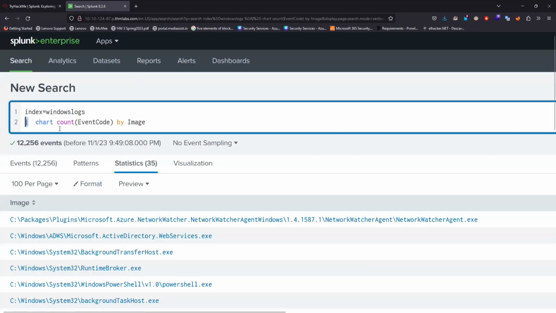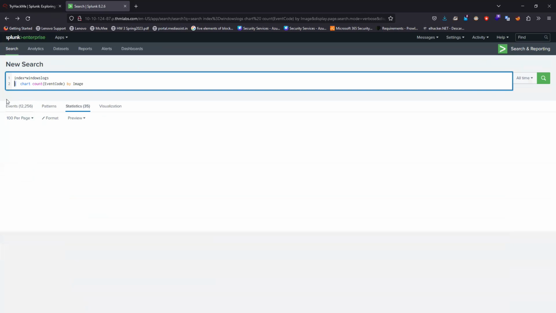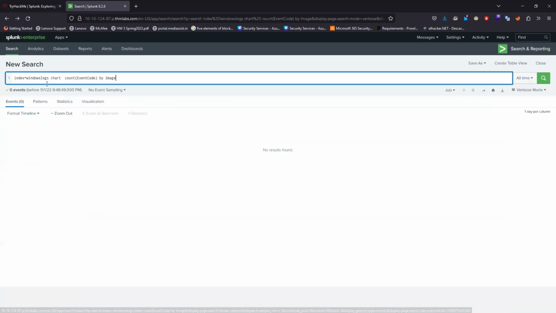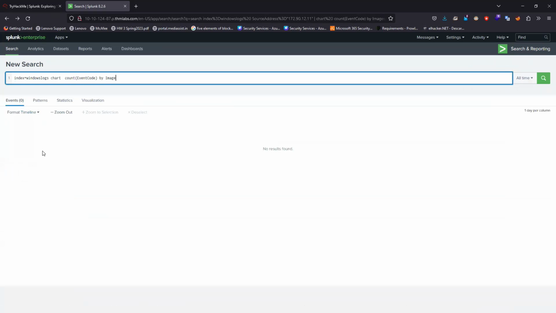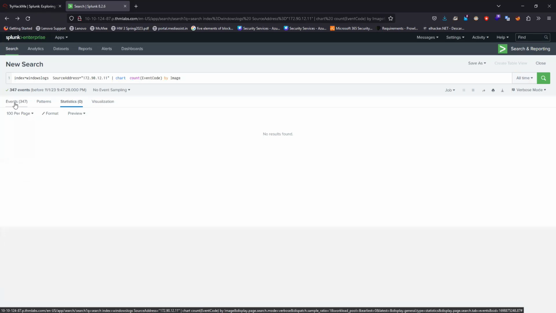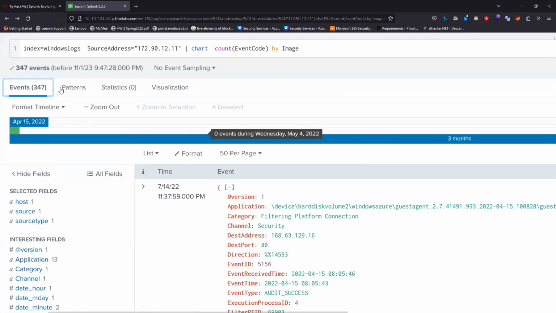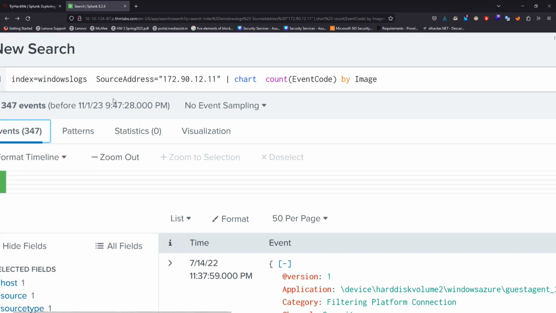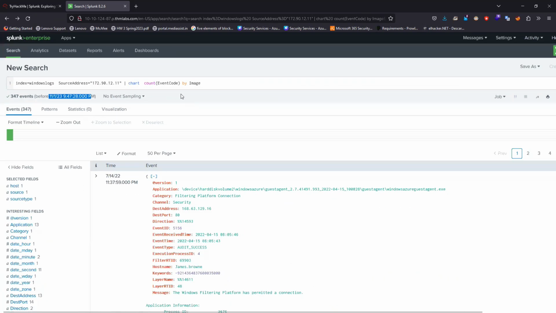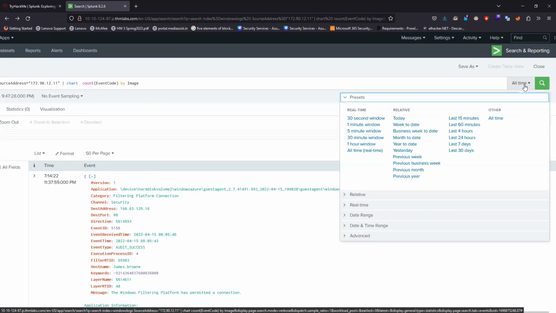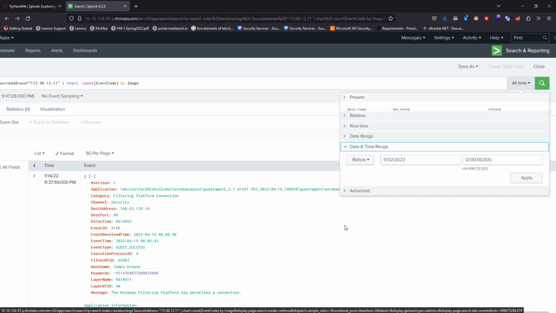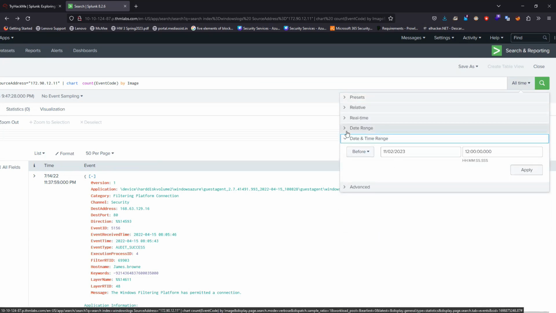Let's go back and modify this timing part. Right now we have a total of 347 events available, and we have to filter them with the time and date. We'll take this timing part from here, date and time.